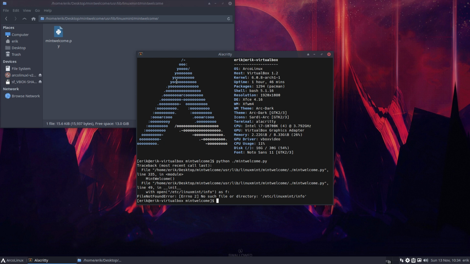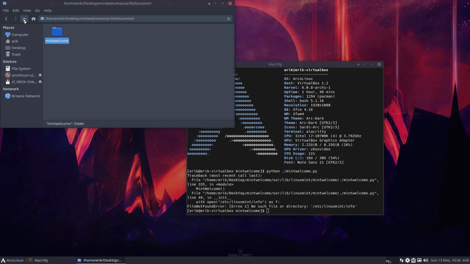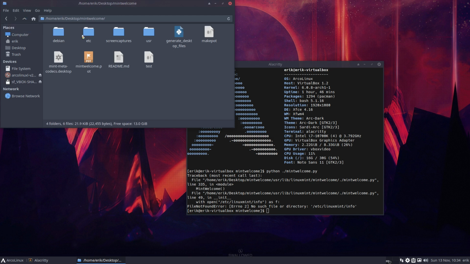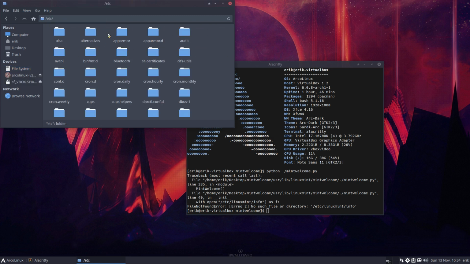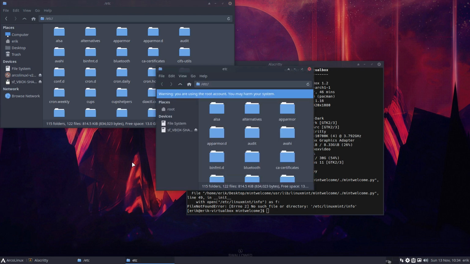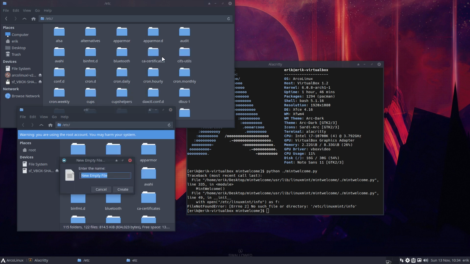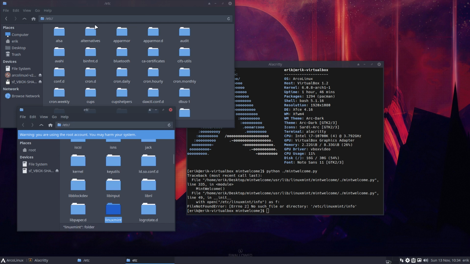Okay, so we need to have a file, it seems. Linux Mint info, so probably they have something, whatever it is that's in there. Linux Mint info. Is this in here? No, that's not in here. So in the file system, in etc, right mouse click, open folder as root. There seems to be a file on Linux Mint that's called... And now a folder first. Cancel. First a folder, Linux Mint, and info.